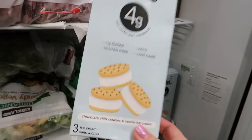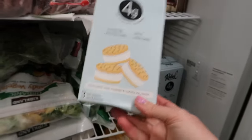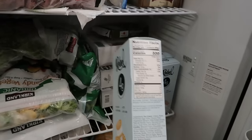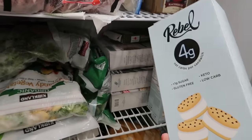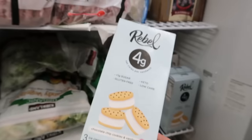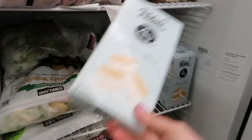Okay, no, they are not the same level as a chocolate chip cookie vanilla ice cream sandwich, but these are really close. They are so good. They are better than what I normally call better than nothing. These are almost as good as the real thing, and I love them. Let me go back, it says it right on there, 4 net carbs per sandwich. And it's higher fat, so if you're a THM lady, and the THM sisters did not tell me these are on plan, but by how I do the plan, I eat these and I consider them an S, within an S meal.